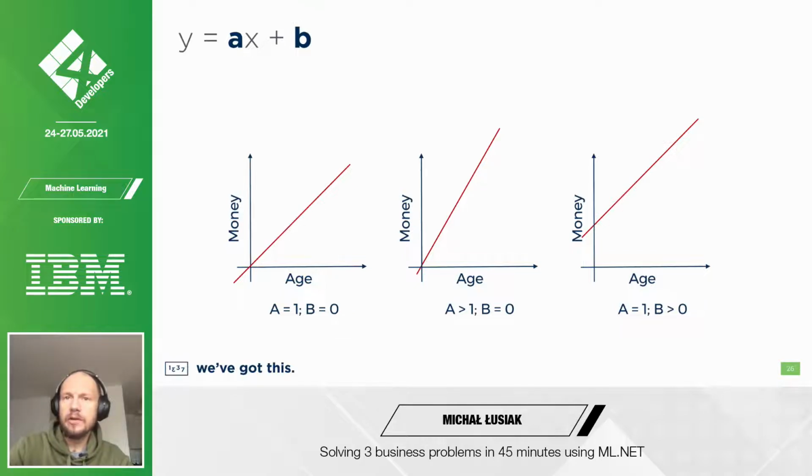So let's say we live in a world where the older you get, the more money you have, because you do regular saving or something like that. In the first example, A = 1, so with every year you accumulate 1,000 of some currency. In the second example, A is bigger than 1, so you accumulate much quicker, for example, you have a higher salary or are able to accumulate more savings. In the third example, B is bigger than 0, so you start in a much better situation than zero. Maybe you were born to a rich family or something like that.